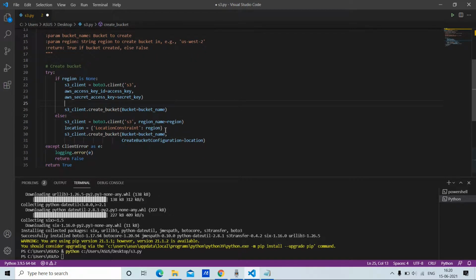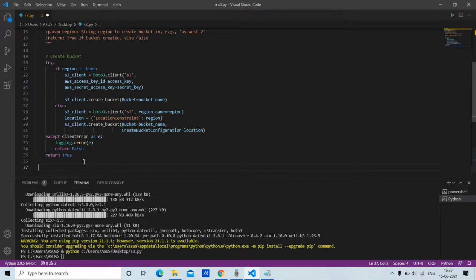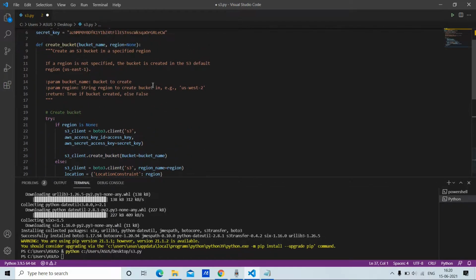Now we are going to call this function. Here we have two conditions. One is if we are not providing any region, and the second is if we are providing a location constraint, which is the region. So let's call the function. I'll copy the name.